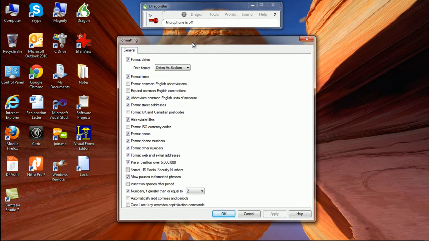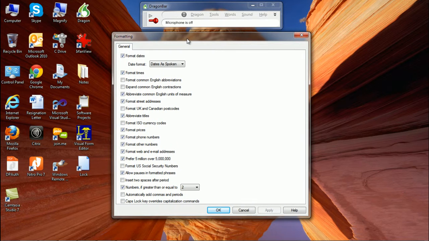Formatting, these are just so if you dictate a date or a number, these are just little nuances, no pun intended, that will format the text accordingly. So you can add commas versus word text. If it's a social security number, it'll add the hyphens, just stuff like that, adding commas and periods and all types of stuff in here. We usually leave it as default. Nobody has ever said anything about changing anything, so we don't really worry about that.